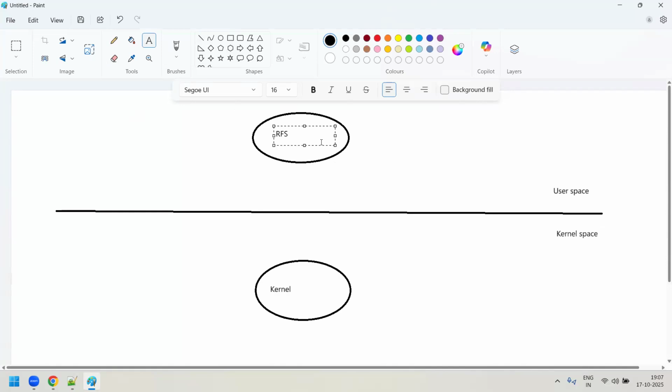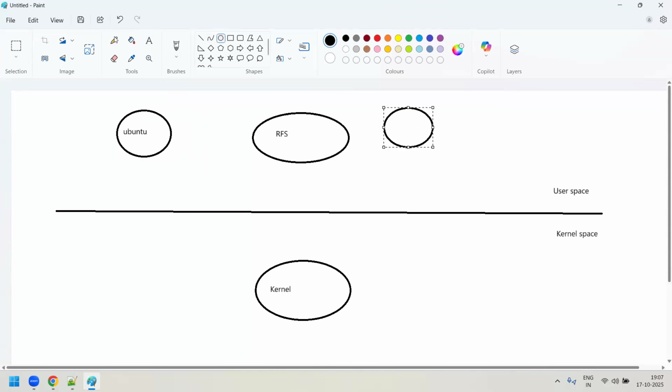And in the same user space, the user will also log in. For example, in our case, when I want to log into Ubuntu, I have to give the username as ubuntu itself. So when I log in as ubuntu, the ubuntu user will be in the user space only. Tomorrow, if I create a new account, like Ravi or Rajesh, whatever the username is, that user will also log in under the user space only.